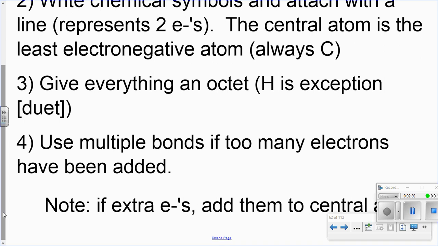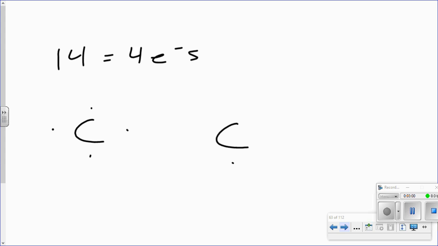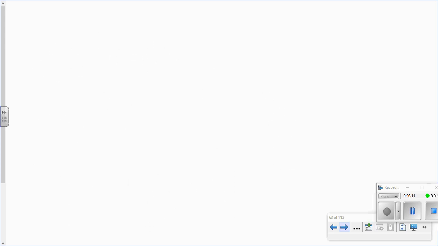The first thing I want to do, before we get into Lewis structures, is talk about electron dot diagrams. So if you have something in group 14, it has 4 valence electrons, correct? Typical example is carbon. So if I'm going to draw this, carbon has 1, 2, 3, 4. Actually, let me redo that. Watch how I draw this. You're typically going to add 1 to each side, and then if you have extra, you double up. Now, I started at the top, but I can start at the bottom. I went clockwise, but I can go counterclockwise. It doesn't matter, at least in carbon's case. So if I have 4 valence electrons, that's how it would look.